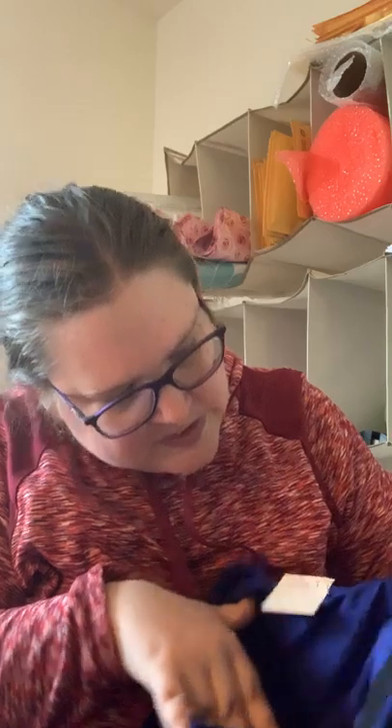Next item is this one-piece bathing suit — really pretty with a flattering draped and cross effect in a dark blue. The reason I got this is the brand: Badgley Mischka. It's a brand I've heard and seen other resellers pick up before, mostly in purses and shoes. It was $3.93, size 12, which is great. I'm thinking maybe in the $35 to $40 range for this.